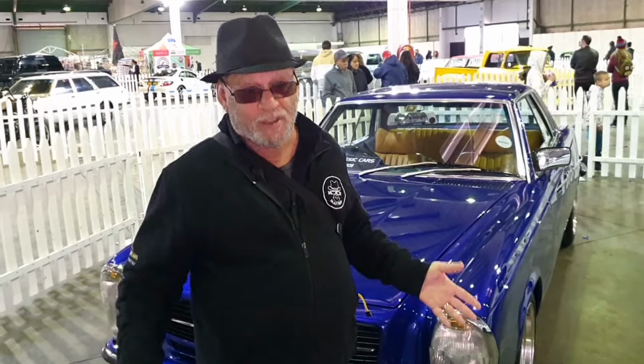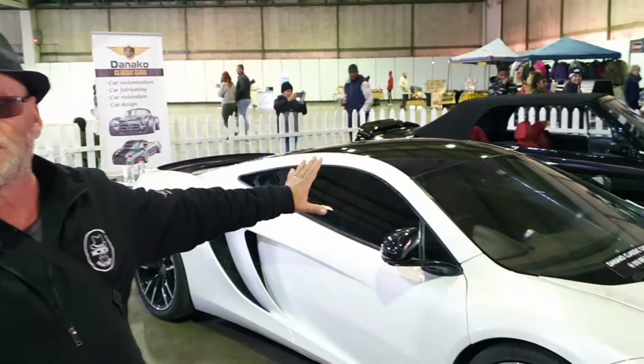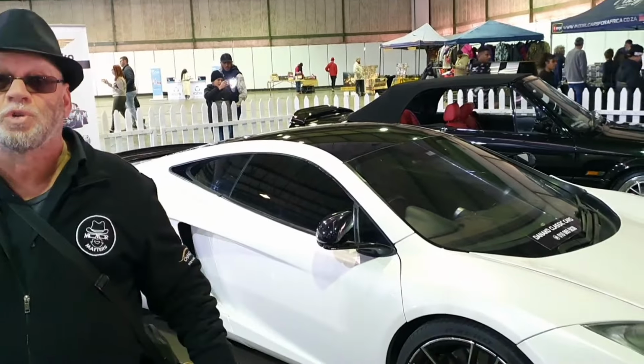But they've put this together, completely rebuilt it, and created something, a new classic, can I call it that? And having chatted to Darius from Denarco, he tells me this is just one of some of their projects they're busy with, and there are going to be a lot more coming soon. Some very interesting ones, total rebuilds, new creations, anything of that sort, and you're going to see more of it on the channel one of these days.